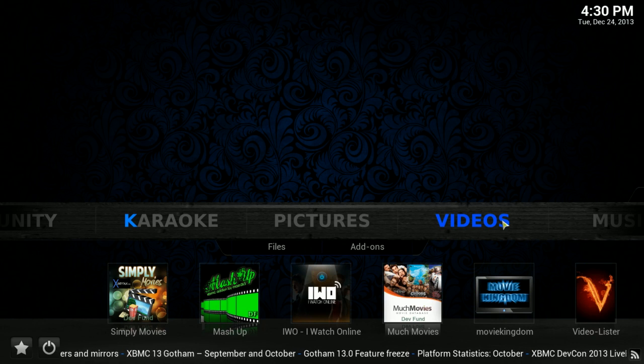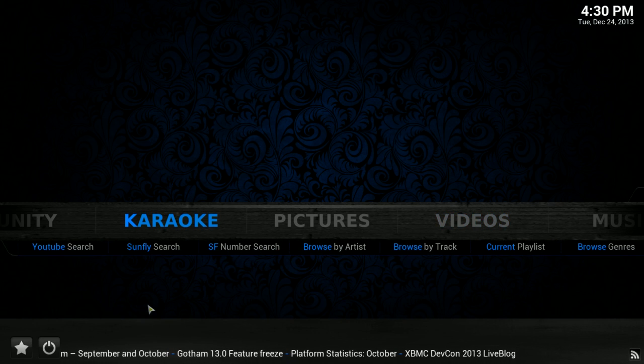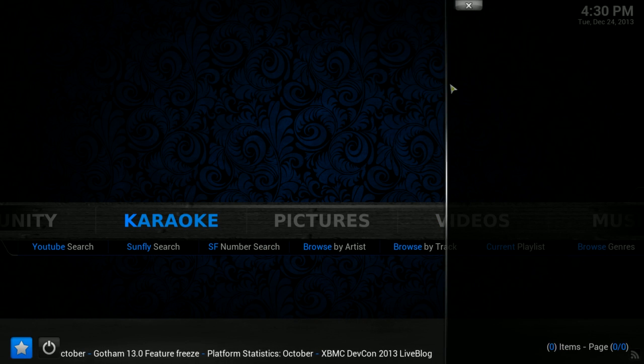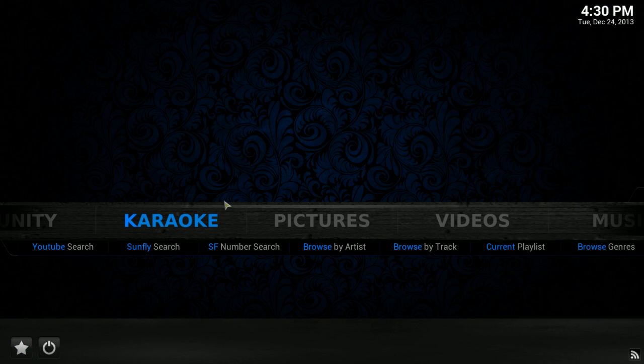Another quick word of note that I want to mention is, if you notice in your top right hand corner there is the date and time. If you're wondering what the star is in the bottom left hand corner, that opens a favorites tab. Currently there is nothing favorited in here, but if you were to favorite TV shows or whatnot, it would go in here. I personally like to use the subscriptions feature better in One Channel, but not all the add-ons will allow you to put them into your subscriptions. But the favorites function here would work well for that.